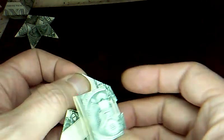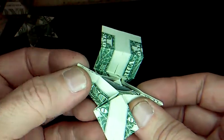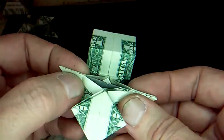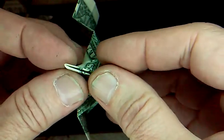All right, that's good. Now fold it back. Again, check your points. Get them nice and even. See, that one's a little off.